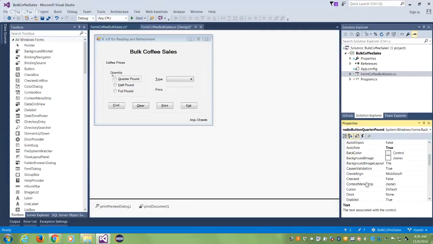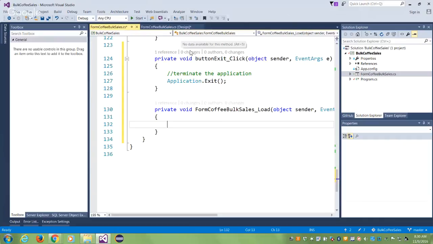MNOPQRSC. Oh, it's not here. So somewhere in the load then. Oh, you know what? By default, it was first in my tab order. Therefore, it is checked by default, right? If you don't want to check it by default, I hope you remember the trick. Do you remember the trick?